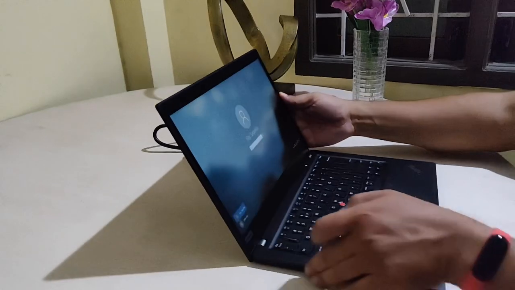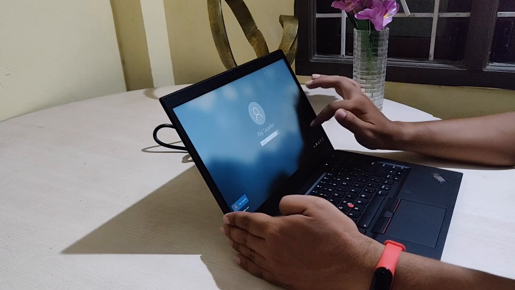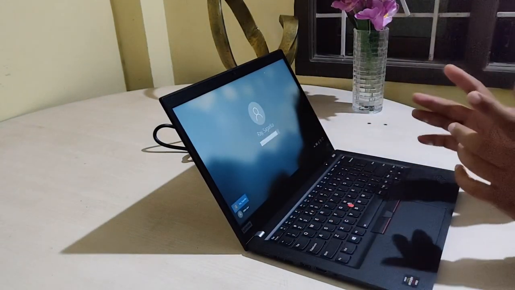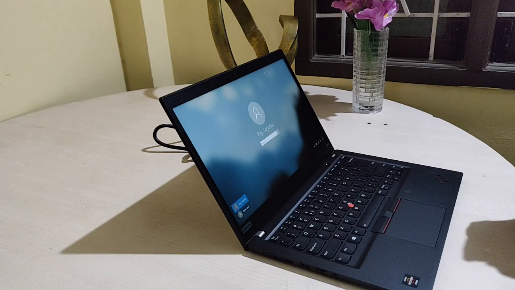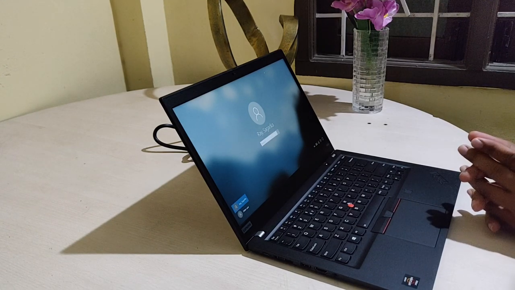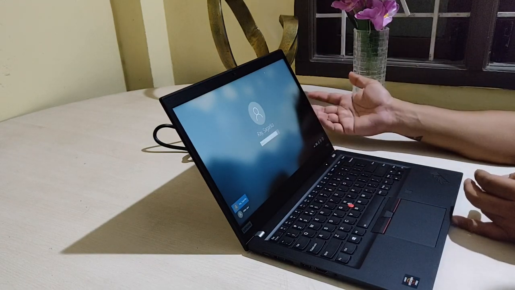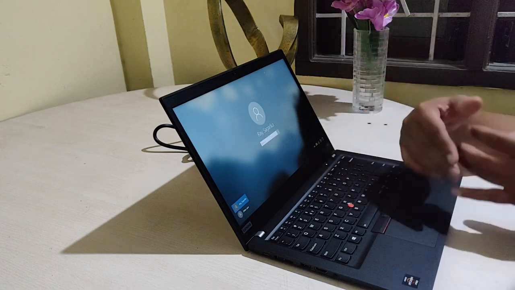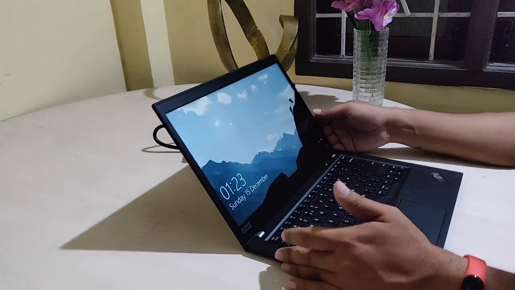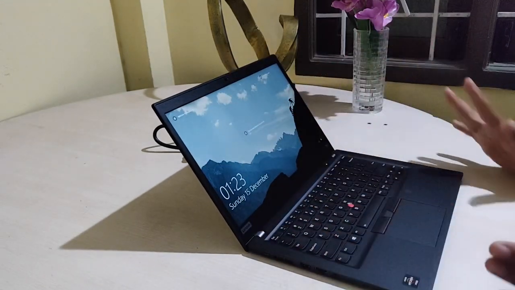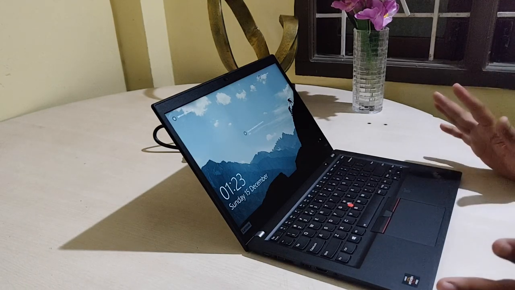So the screen is a matte finish. It's a full HD screen, and it's a touch screen. In this model, this is a T495s again, you'll get the option of 3 full HD screens and 1 4K screen. So 3 full HD screen options. One is 500 nits, and the rest are 250 nits. This is a 250 nits touch screen model. Again, this screen is a matte finish, and it's very good for business. It's not for multimedia consumption, but for normal productive tasks, it's really good.